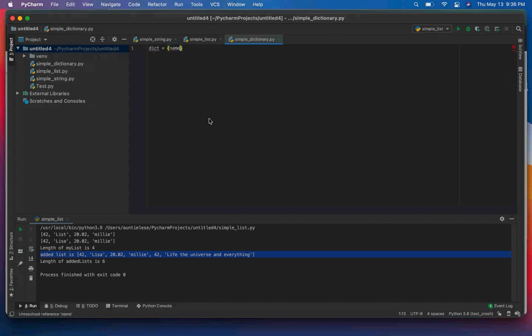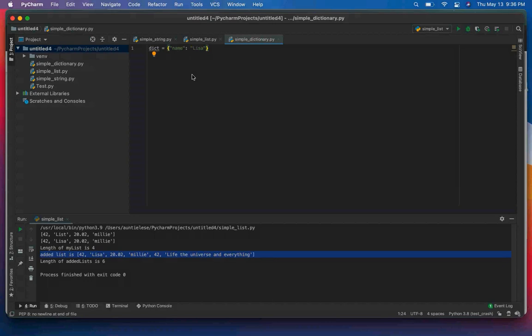So I'm going to say quote name, colon, pizza. So what have I just done here? I have created a key, and the key is always to the left of the colon, and the value is always to the right. It's always key, colon, value. That never changes.